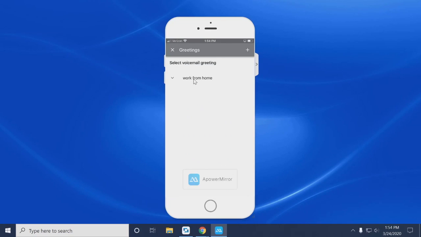But simply making a greeting doesn't necessarily turn it on. So I'm going to click on this little arrow, and then I'm going to click select. Now this voicemail greeting has a check next to it. That is my current active greeting. If you wanted to have multiple greetings here and then swap them on and off, that's exactly how you do it. You select the greeting that you want and then hit the select button to put the checkbox next to it. This is how you change your current active greeting on the voicemail system.